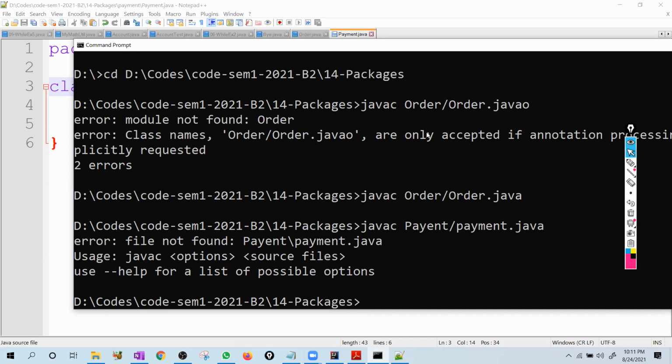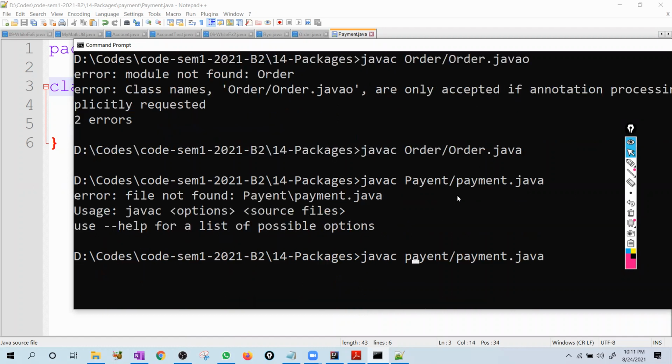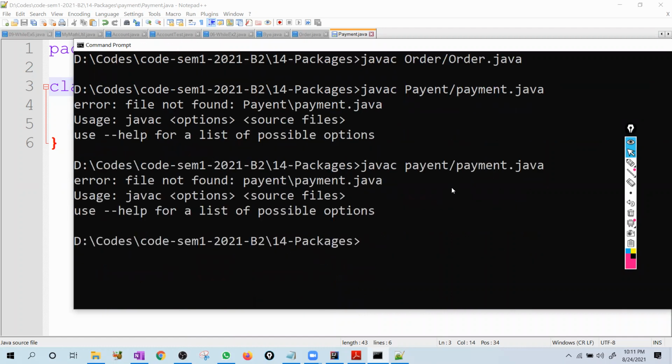Payment, P-A-Y-M-E-N-T. What's wrong? Maybe this capital P is wrong. javac, there's a spelling mistake. Yes, the M and N have a spelling mistake. Thank you.